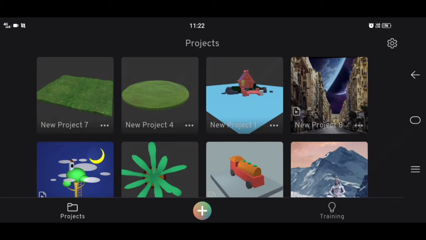In this video we will discuss the amazing tools of Prisma3d and show you how to use them to create stunning 3D models. When you open the app for the first time, there will be nothing here. These are my projects I have made before. So, to get started with the app, click on this icon.